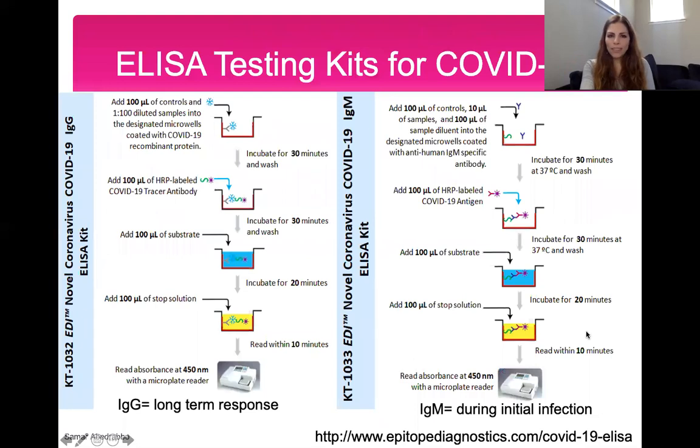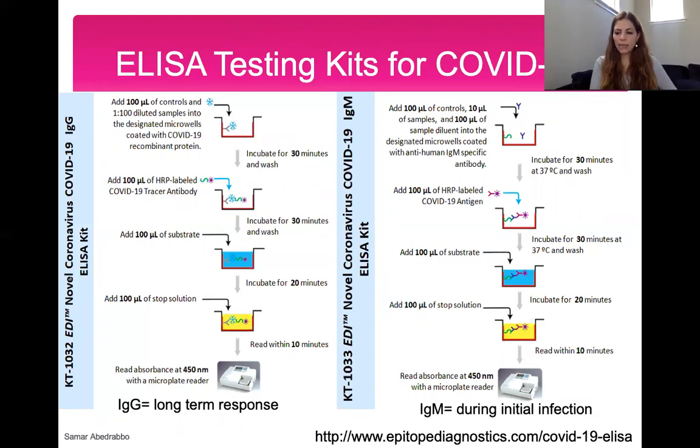Now to the somewhat fun stuff. So you were supposed to do an ELISA in lab and look at how much IgA you have. We've been using ELISA testing kits in science for so long, but one area where they've been very popular is for COVID-19, so for coronavirus. Two test kits that I read about, one looks for IgG and one looks for IgM. So these test kits take blood samples from someone and see, do they have IgG or IgM?